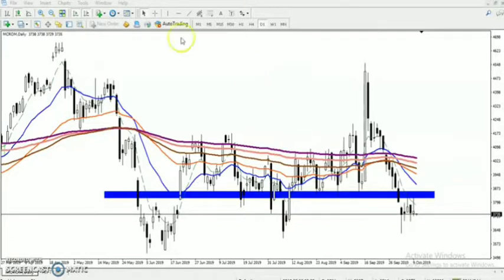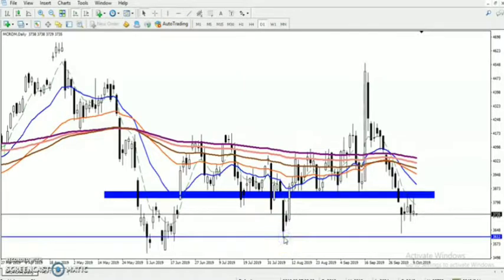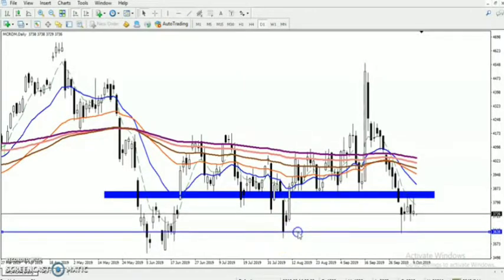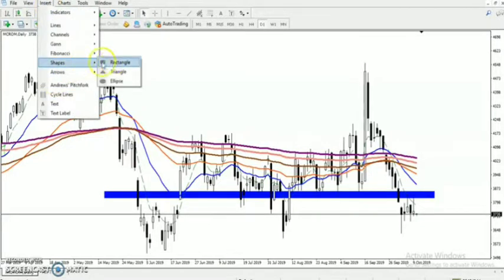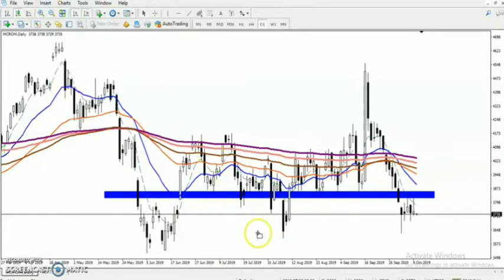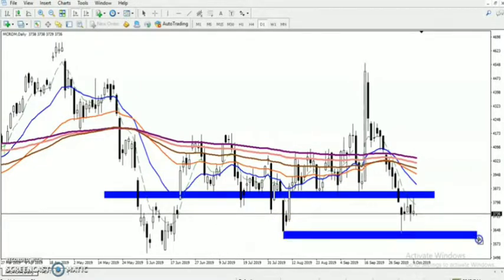Let me draw a horizontal line by connecting this point. So I'm gonna connect this point, and let me draw the zone, then it will be better to identify. So this is the body of this candle, and this is the tail. I wanna connect body and tail. So now we have seen this is the market trading zone. Right now price is running in this zone.